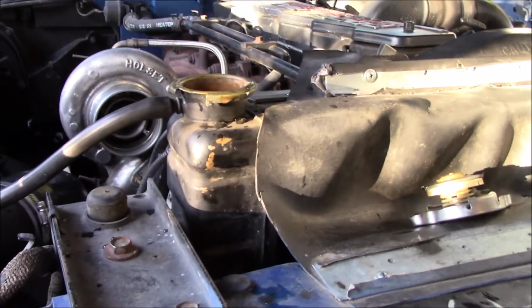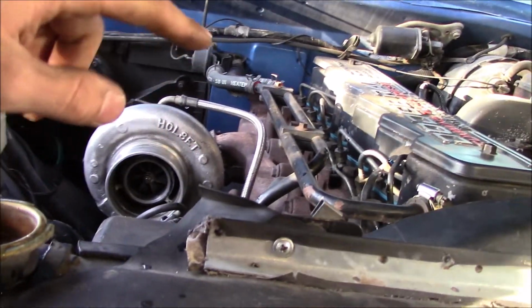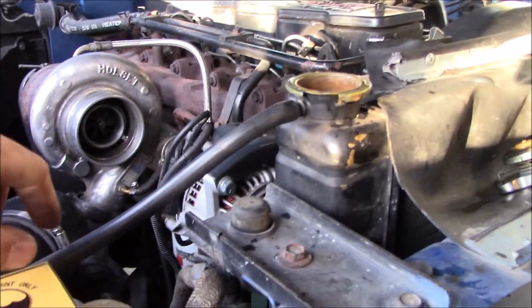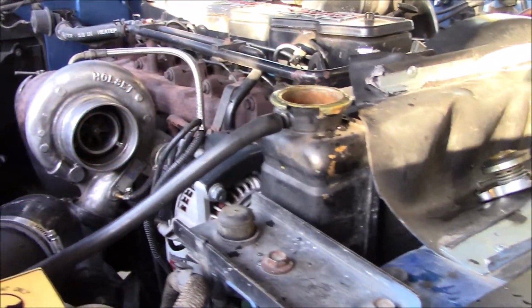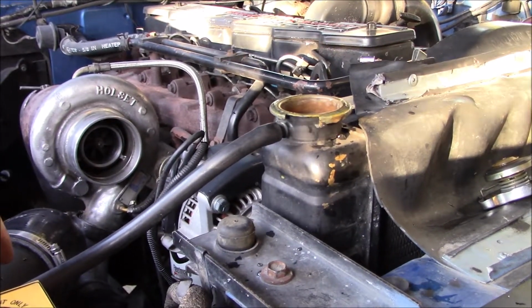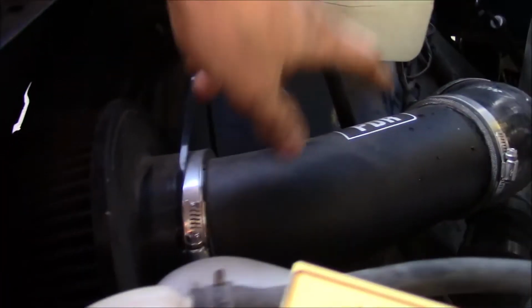Radiator's topped off. Now I'm just going to start the truck, kind of massage the radiator hoses a little bit to try and get any bubbles out. And I'm going to make sure that my heat is on so that everything's circulating. And then I want my radiator to be the tallest point in the cooling system so that all of the air comes out of here. So I'm just gonna do that real quick and then close it up, take it for a test drive and see how it does. But first I wanna clean this out.